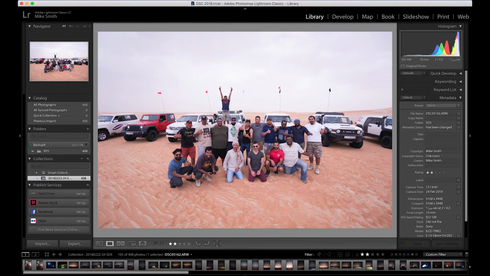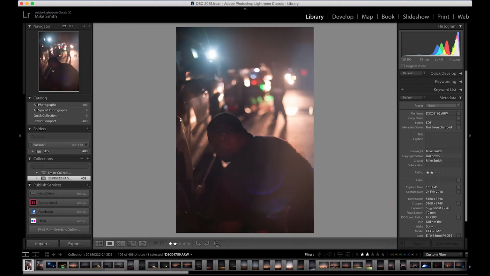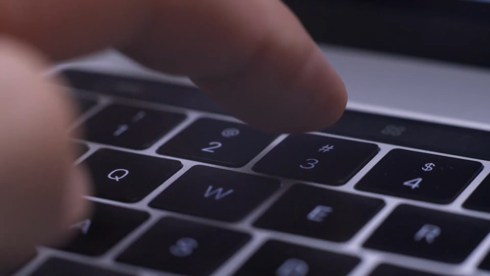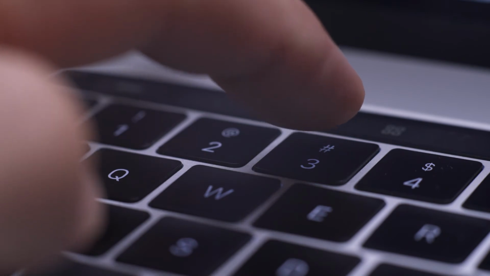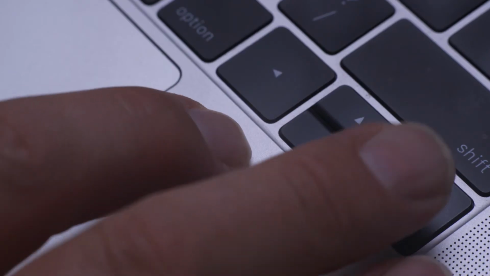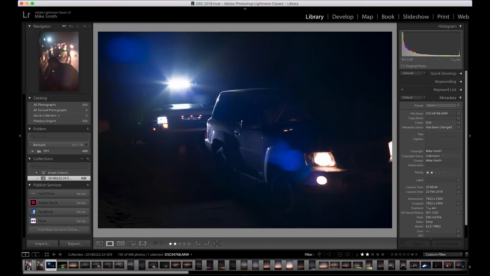Now what I'm going to do is narrow them down even further. So now I know I've got those 2 star rated images selected. I'm going to work my way through these and I'm going to rate them on a 3 star rating. So the ones I really like are going to get 3 stars. Again, work your way through the images with a cursor and this time rate them with the number 3 on your keyboard.